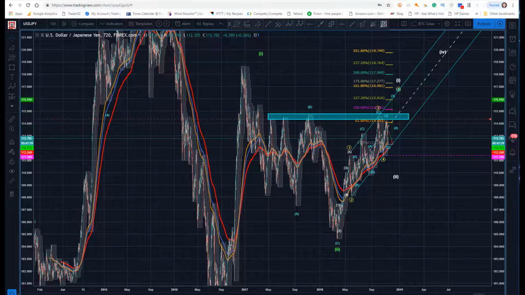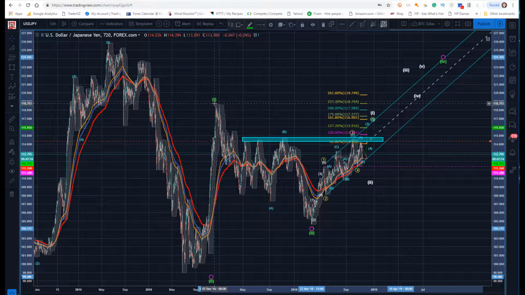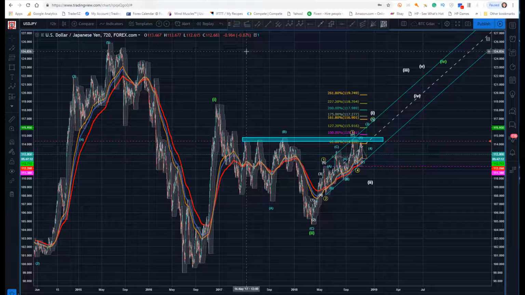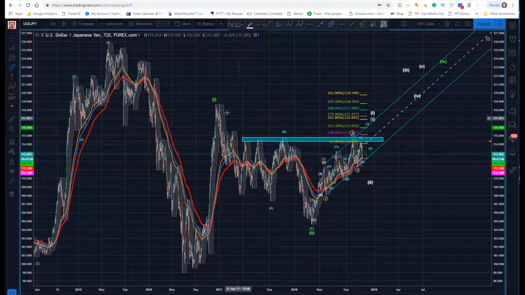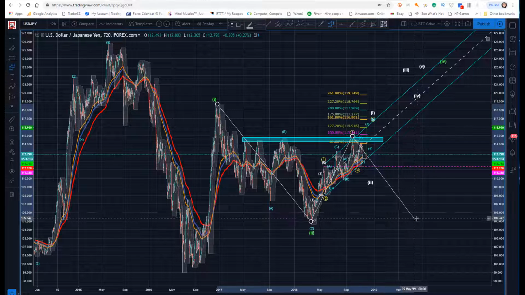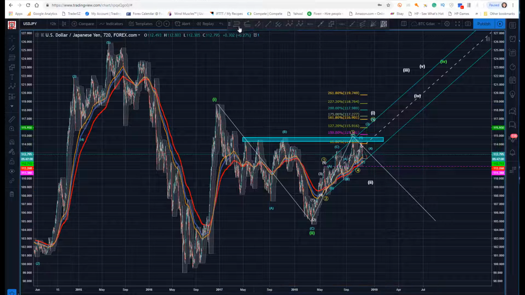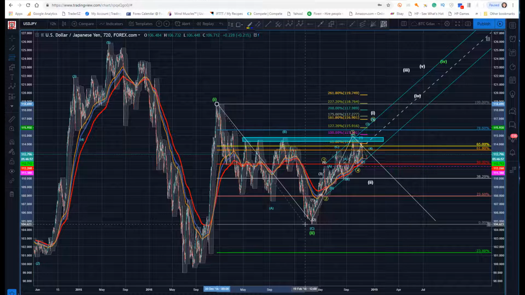If you think about where we are and how that might play, if this is 1, we certainly have the possibility that we're just doing something like this, as I showed you early on. Certainly possible. So I'd be looking, if we come down here, how far can we get beyond that? So far, swing high to swing low.